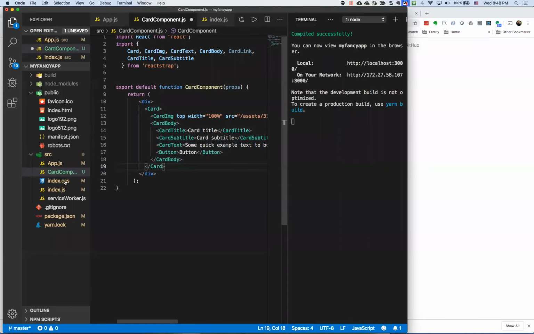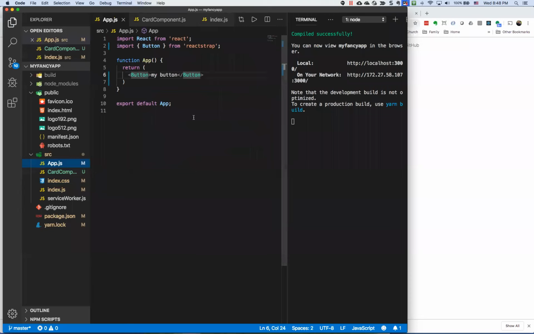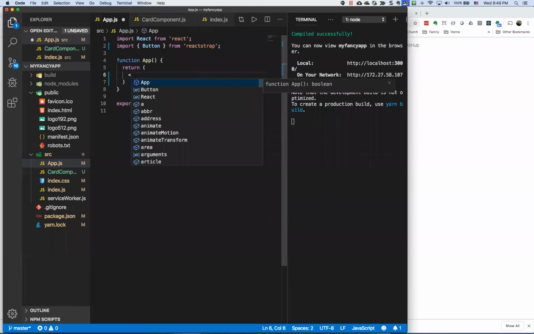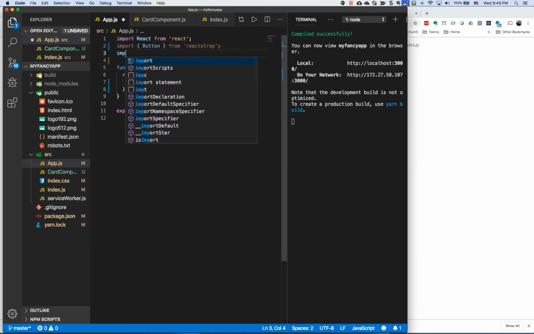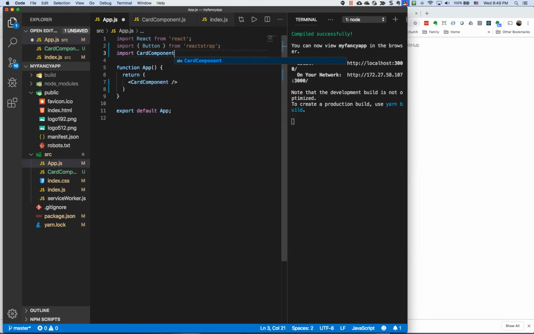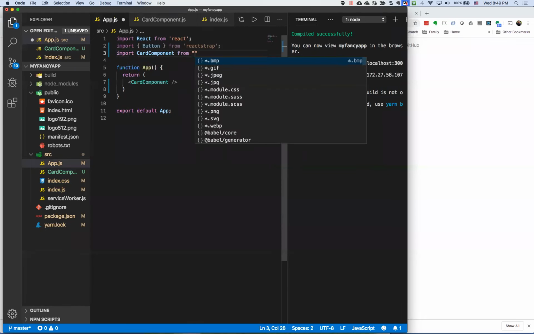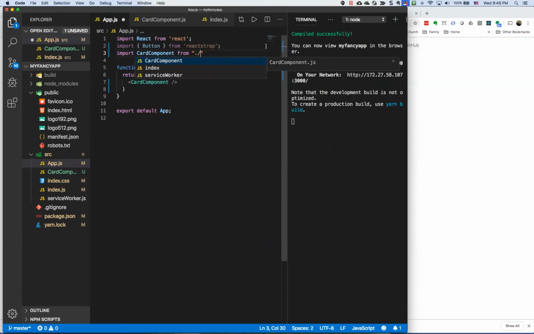And then if I were to go back to my app.js, let me save this. I'll go back to app.js, and instead of returning a button, I can return card component, okay? But in order to do that, I need to choose card component.js and import my component from that file, okay?